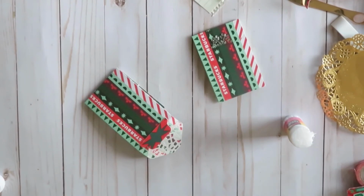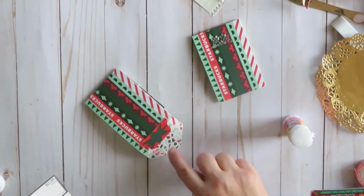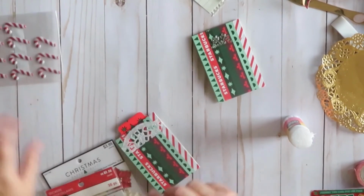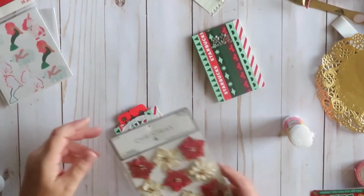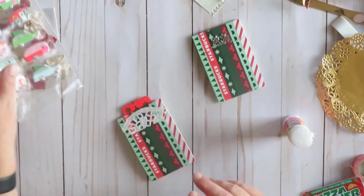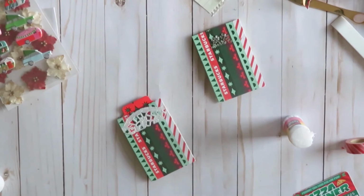And then, as a final touch, I'm going to add a sticker right on top here. So, lots of different kinds of options for this. You can put a little candy cane sticker. You can put a little mermaid sticker, which I kind of like because it's a Starbucks theme. You can put a little flower. You can put a little one of those. Or you could just use a stamped image on top of it that's been stamped and colored.